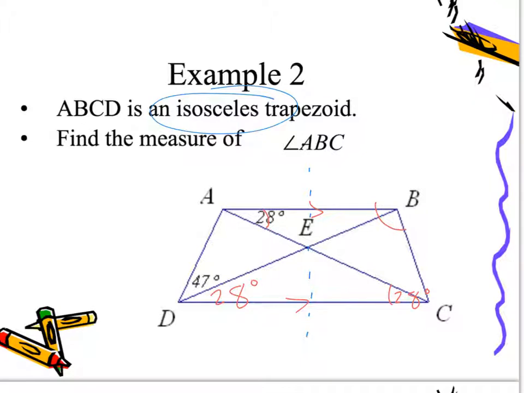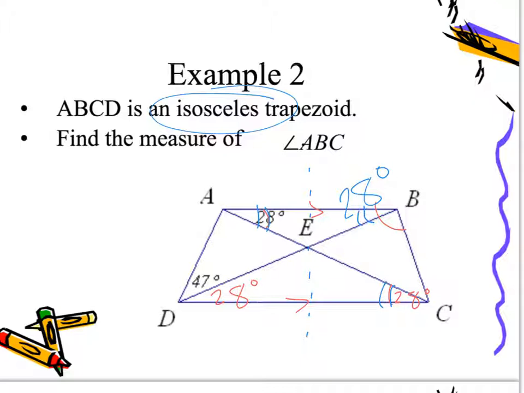So what does that mean for this angle right up here? 28. It's also 28. I like it. It is congruent to this one right here. I guess I'll make this one with 2 blue ones as well. What about our other angle, the other part of that angle? Is there a way to figure that out?